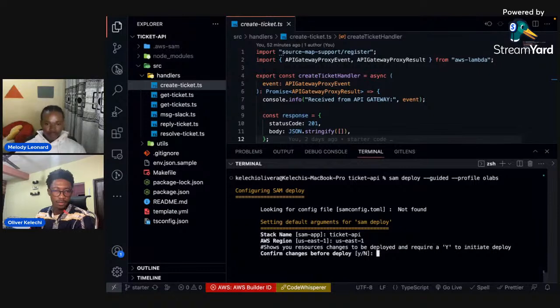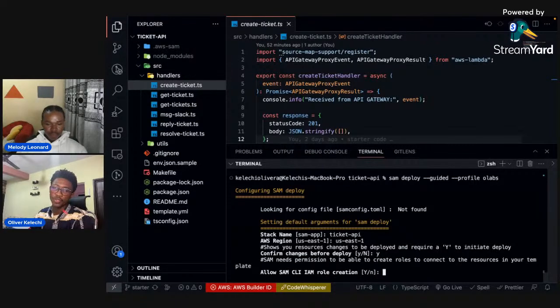And then confirm changes before deploy. Yes. It's asking because whenever you want to make a new deployment again, there's something called a change set that shows you that your AWS account already has this number of resources, and this number of resources will either be deleted or recreated. So we want to always confirm changes before deploy, and also allow creating IAM roles. IAM, that's Identity and Access Management. These are roles required by your resources, maybe the Lambda function to talk to the SNS topic, and also the API Gateway to be able to execute those functions.